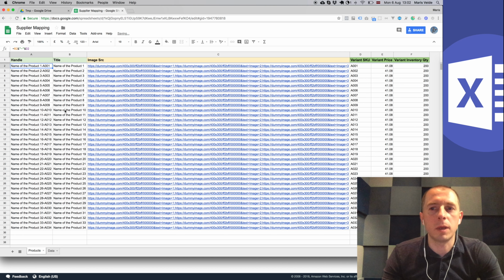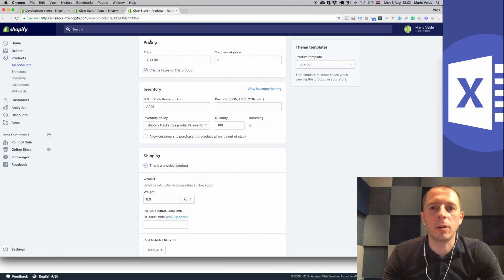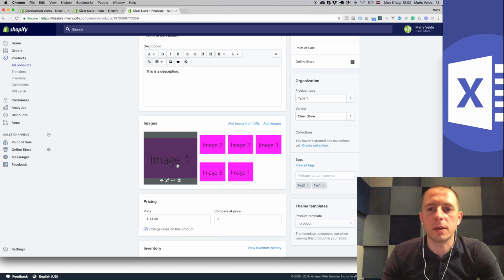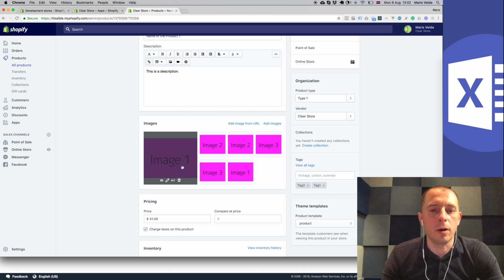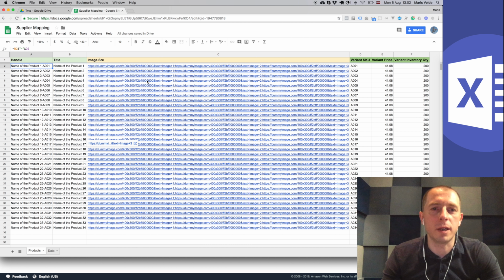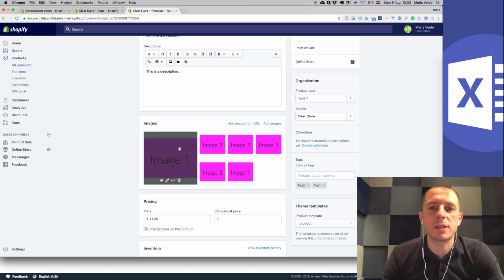And yeah, also you might notice that here we had some images duplicated. Normally you will not have them duplicated here, because those were just dummy image links, and what the app is doing, it's checking by the file name whether the file name is the same or different. And usually the file names will be the same, so the app will recognize it and will keep the same images and will not duplicate them.